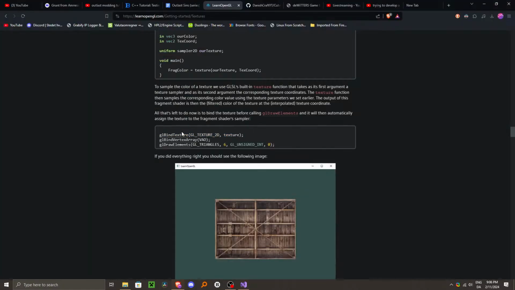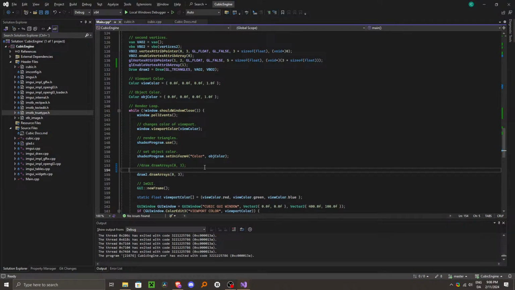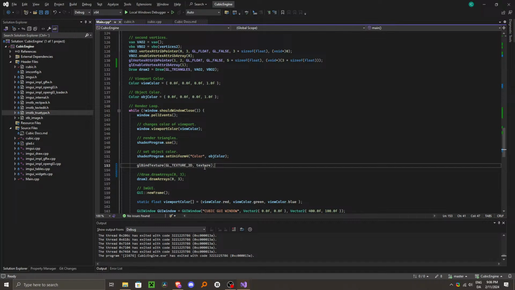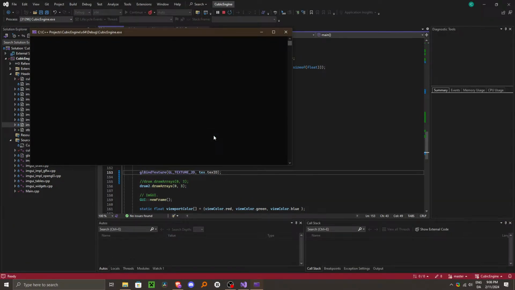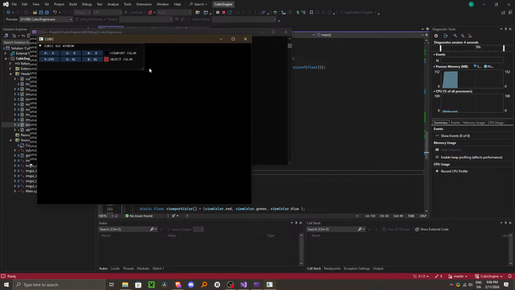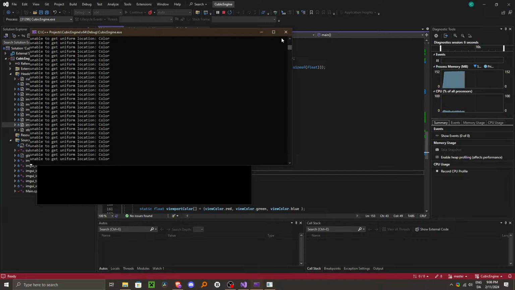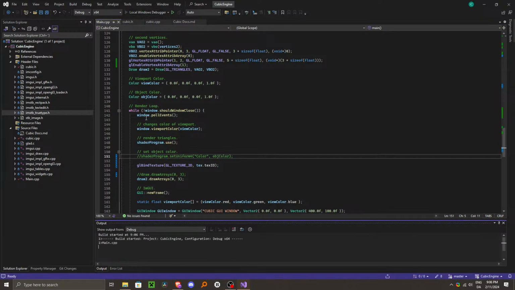We should make sure we bind the texture that we are using before we draw anything. Text ID. Okay, in this case it's not actually working. Unable to get uniform location color. Let's just black that out as well.